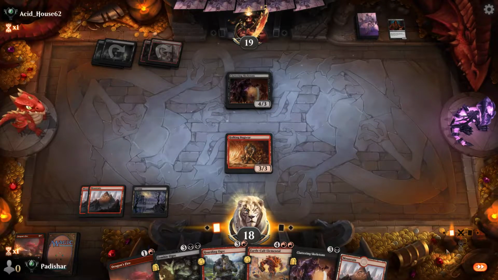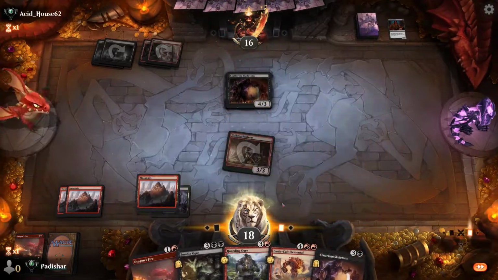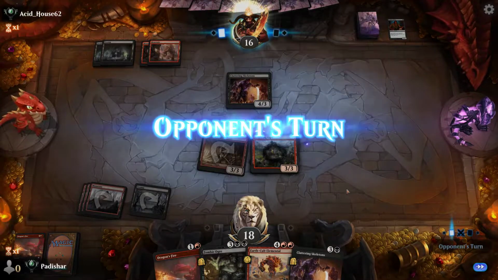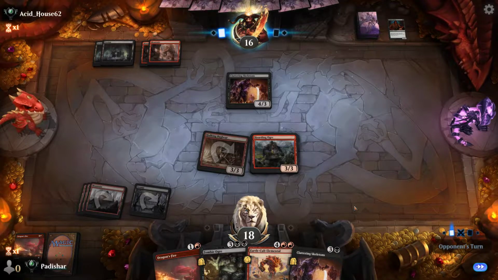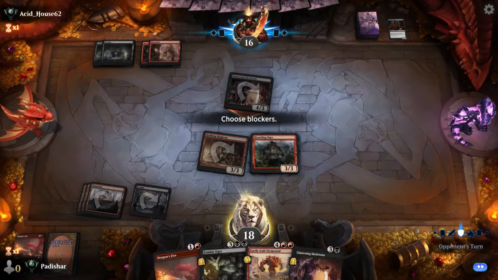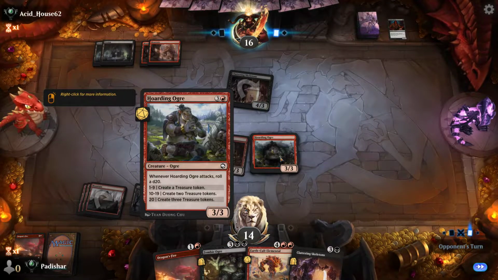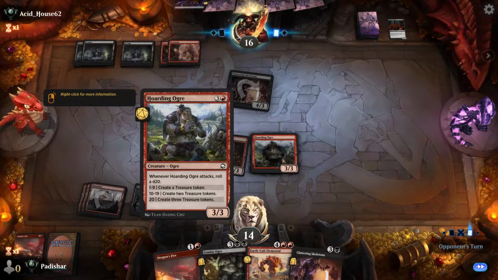So I will keep them there. If they choose to block here, they don't. And I will have a holding ogre here now, because I'd rather take the treasure here. I will let them attack and connect for 4 here for sure. Ideally they don't block anything, they don't play anything too big here, like a 5 mana 4/4 would be annoying. I hope they have something that they can block the ogre with, and then I can play the zombie ogre, because I will get a treasure token, at least 1 for sure.